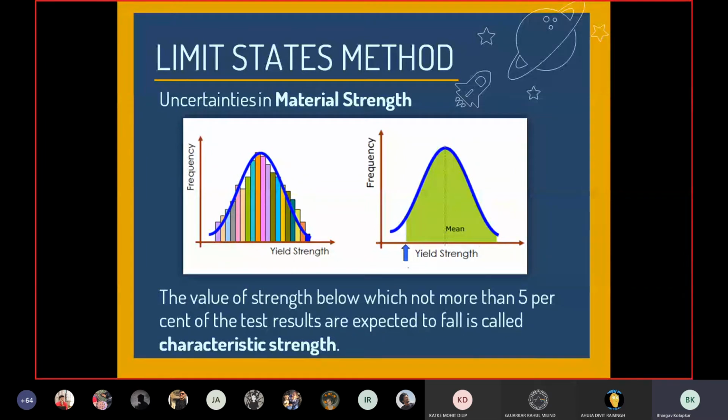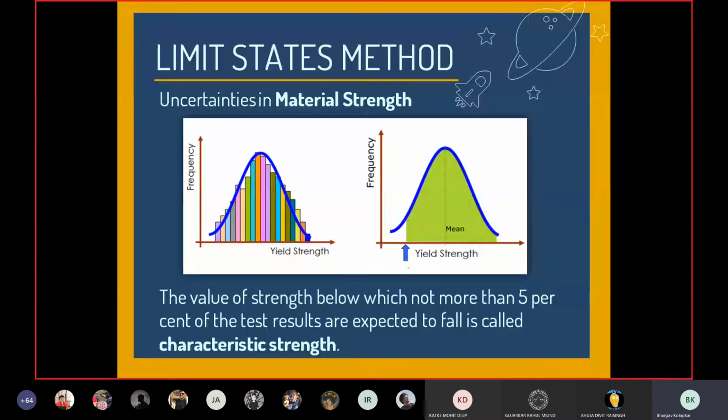Now, though we say that it is M40 concrete or say it is M80 concrete, does it mean that when you test that particular block, it is going to give you a strength of M80 or M40? In a majority of cases, that does not happen. There is an inherent uncertainty in the material strength. Concrete, for example, is a very heterogeneous material. There you could have sand from one place, coarse aggregate from one place, cement from one place, water from one place. So it's a very heterogeneous material.